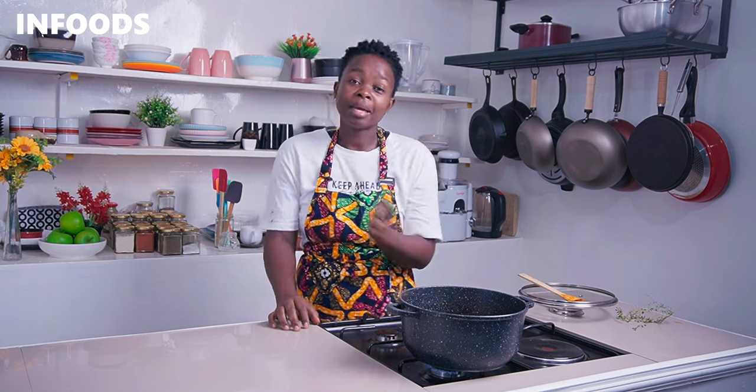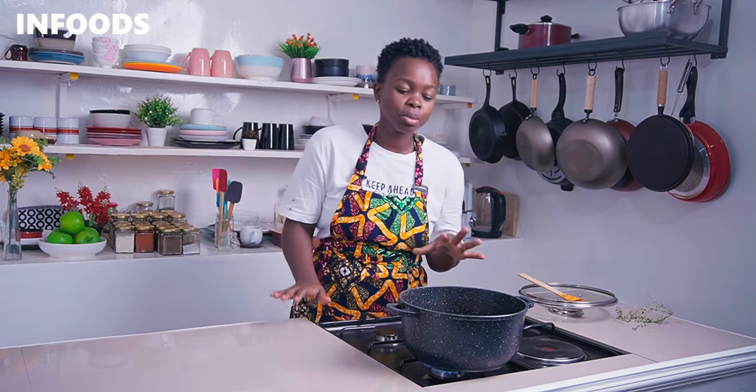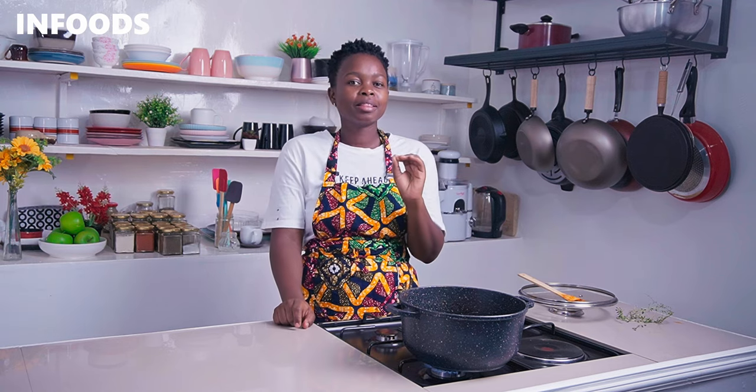The flavor is so good because we used lots of onions and garlic, and the bay leaf also added a very nice flavor to the beef short ribs. This is totally worth trying. Thank you so much for watching — I hope you'll take your time to make this beef short ribs recipe; you won't regret it. Catch you on the next episode!